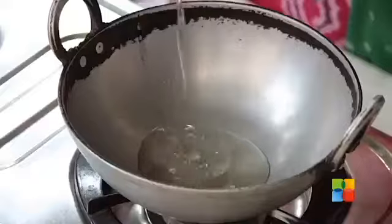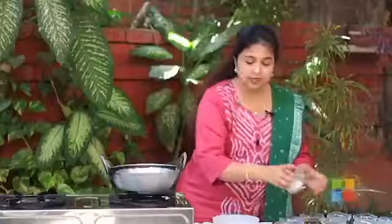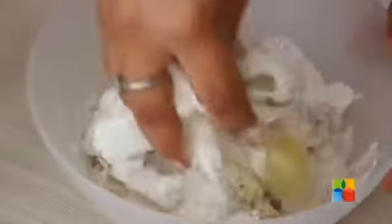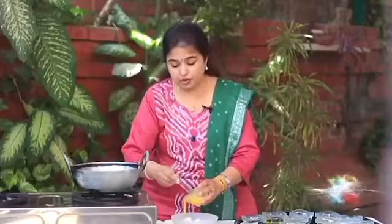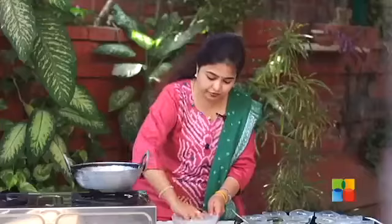The first step to this recipe is going to be frying the prawns in oil. You need to coat the prawns with some corn flour and some all purpose flour. Just mix it, you can add a pinch of salt and just a little paprika powder. Just mix it — you are just coating the prawns with the dry ingredients. Then crack open an egg, slightly beat it, and pour it into your coated prawns. Gently mix it, because you just want to coat these prawns before you fry them.